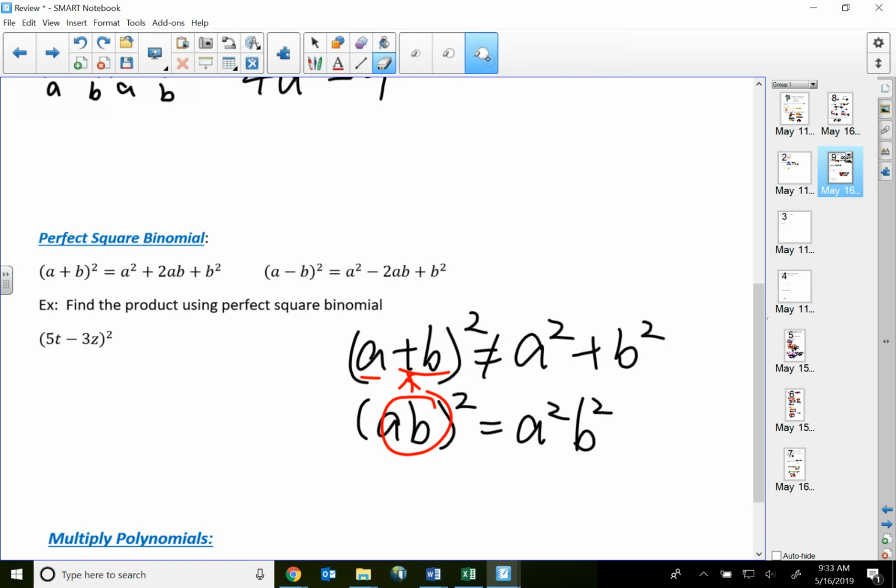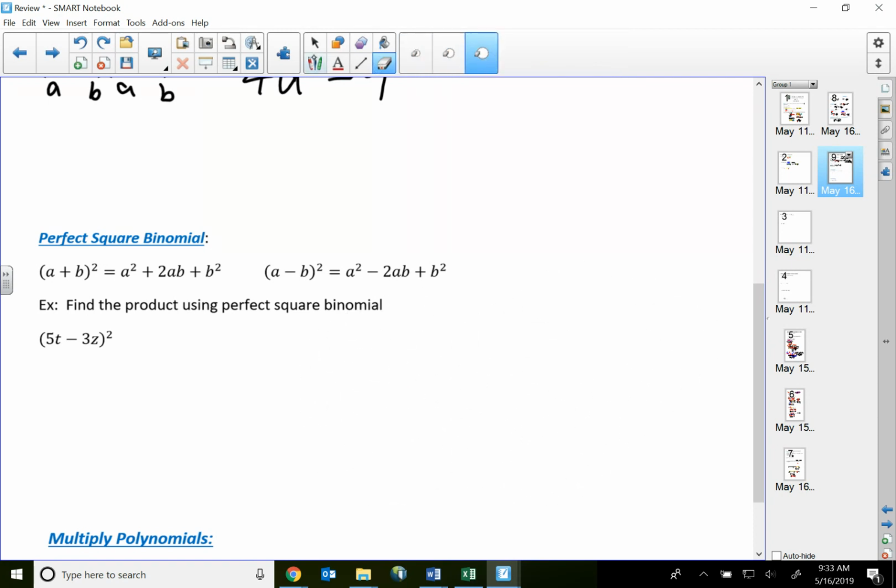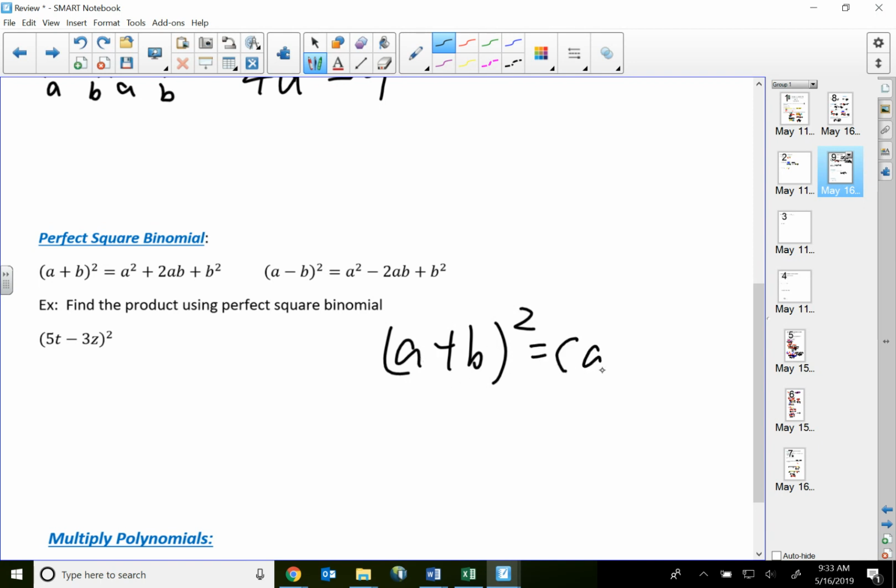Well, a lot of students will simply say a plus b, whole thing squared. If I look at the square on the outside, that means my base is a plus b, and I need to multiply it by itself two times. Since I have two terms in the parenthesis, when I write it out separately, I still have to put them inside the parenthesis to indicate two terms times two terms.